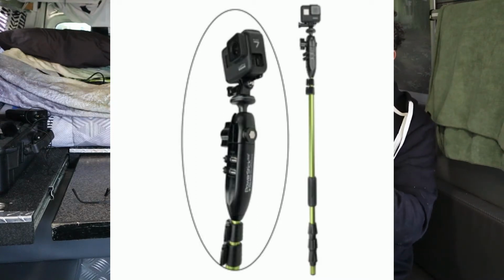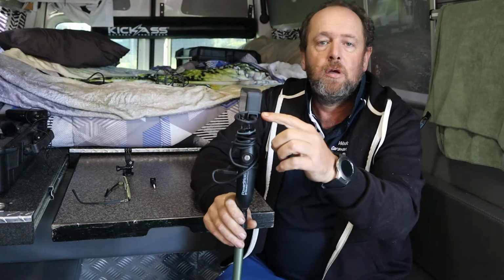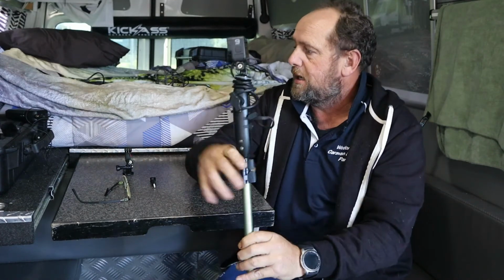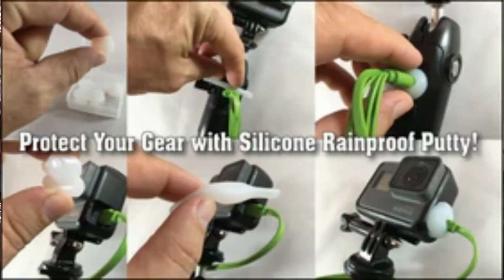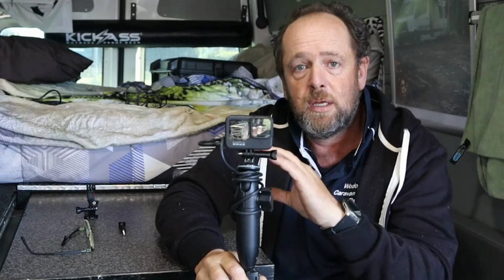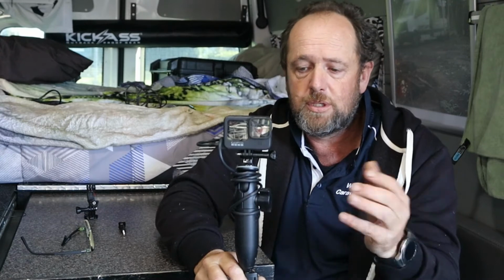But the good part is that now I have water resistant charging, which comes out of the USB on the back here. And one of the good things you get with the YOLO stick is the putty, which you can put around the end. So I don't have to detach this all the time to get my footage off it. When I get home, I can just hook it up to the Wi-Fi and download it to my GoPro subscription. Unlimited storage on there, so I don't have to worry about taking it on and off anymore.